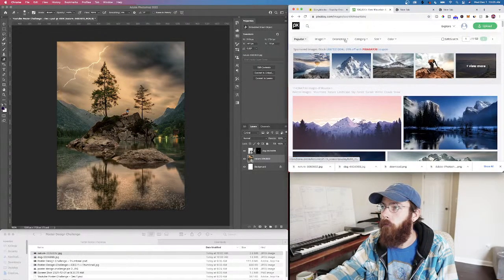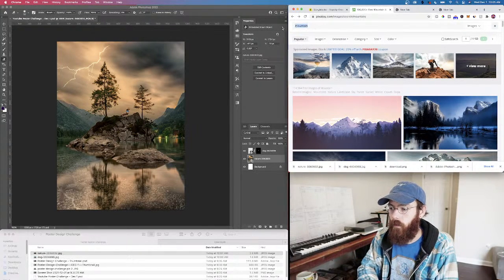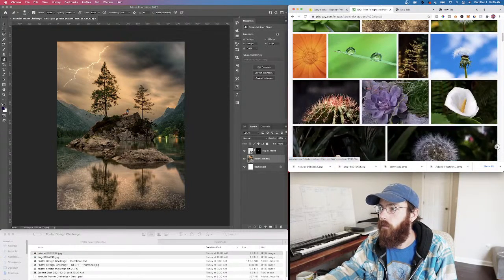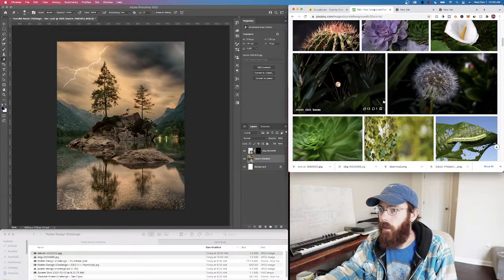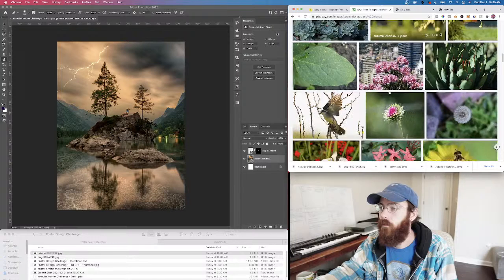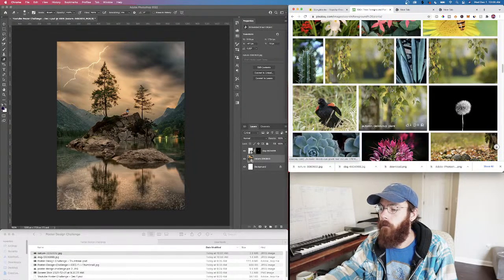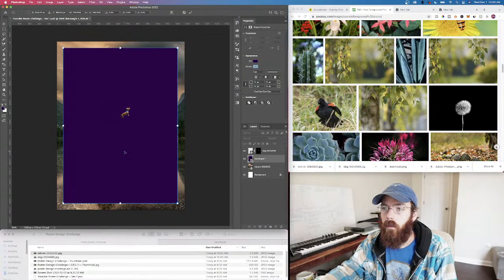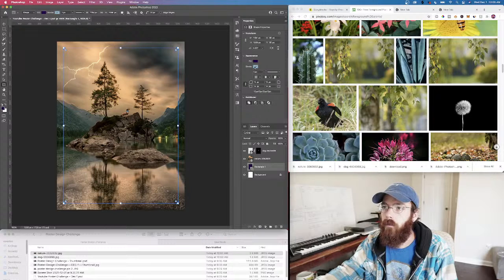Okay. Mountain. No, let's search for something else. Sometimes you never know what you're gonna find. Ooh, I need a moon back there. For sure. I don't know if I want any of this stuff. Bam, bam, bam. Alright, let's do this real quick. But don't get it.